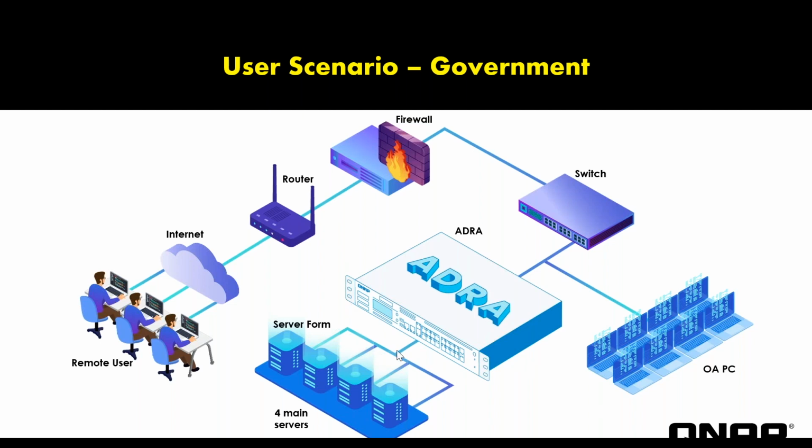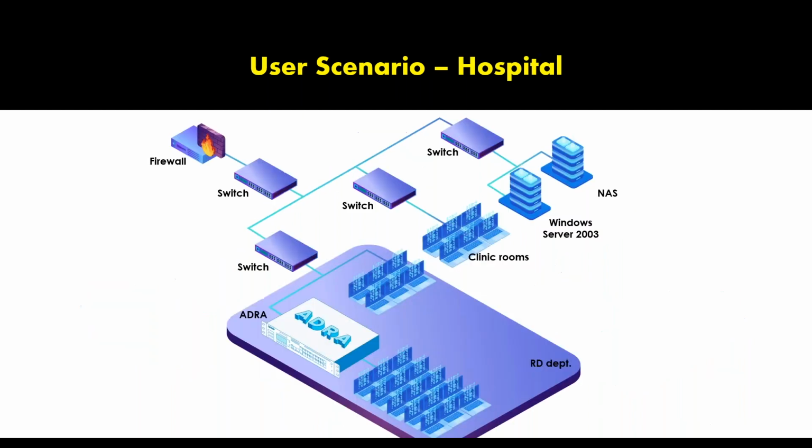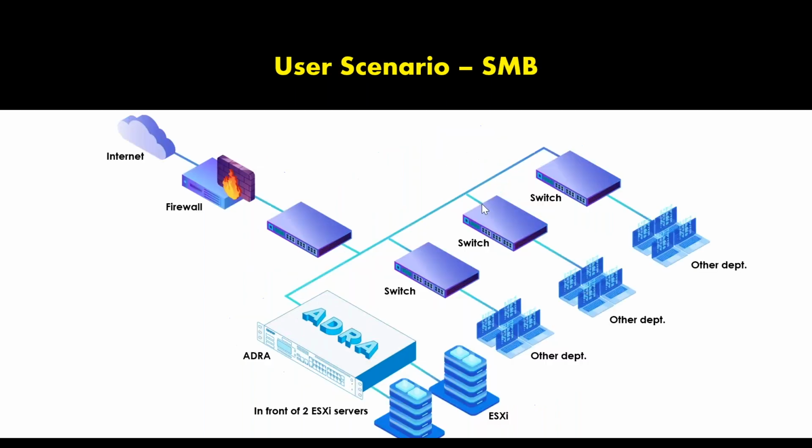That's one of the use cases we have seen, a government project. Another use case we see for Adra NDR is a hospital. They're using Adra NDR in front of the R&D department. Again, research and development department, they want to make sure those are protected computers and nobody can snoop into them or infect them and get access to all the important data within those devices. In a hospital scenario, they're installing Adra NDR in front of the R&D department, and using regular switches for other devices.